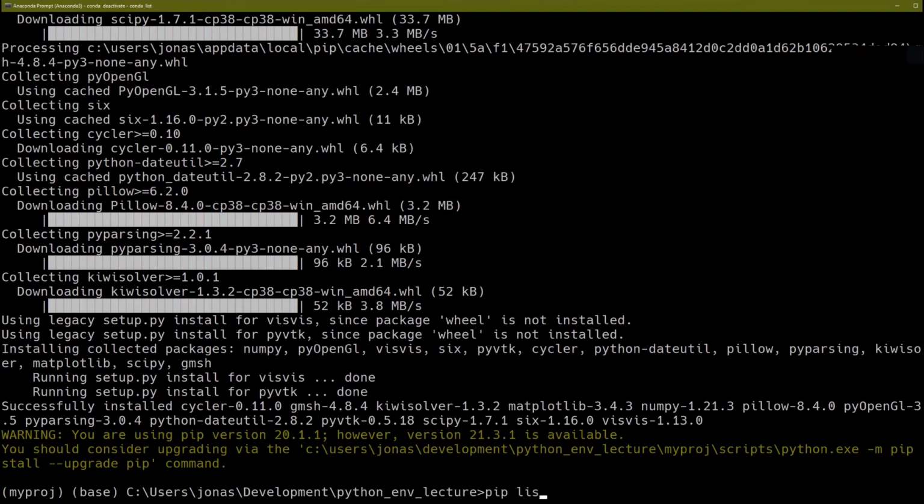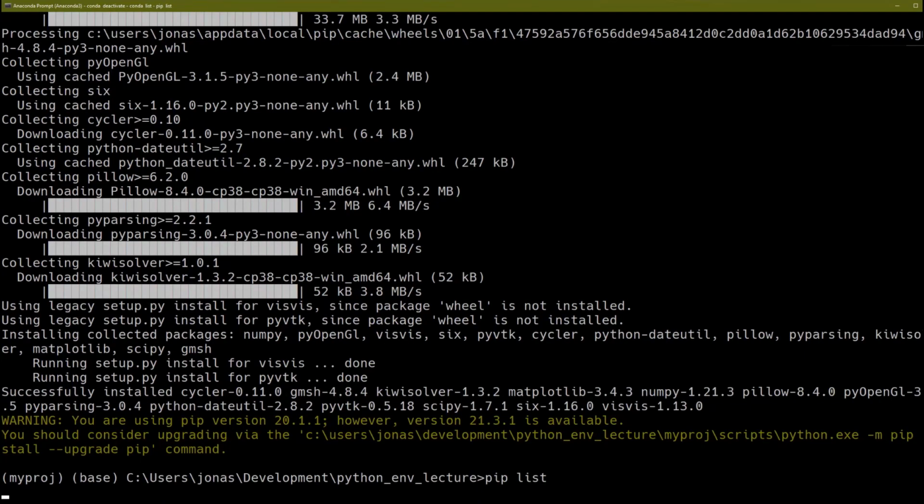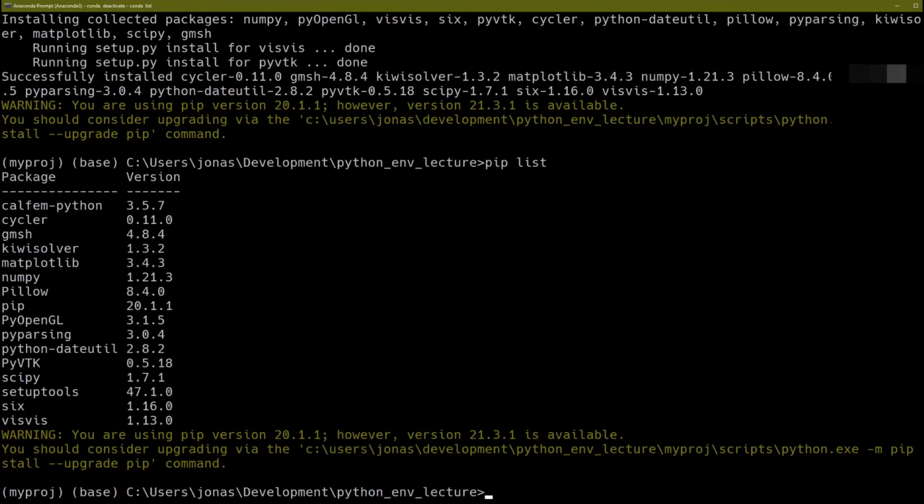So if I do pip list here, you can see all the packages that were installed and are available in this environment. You also see that it should be a Python version here somewhere, so you have a specific version of Python as well.